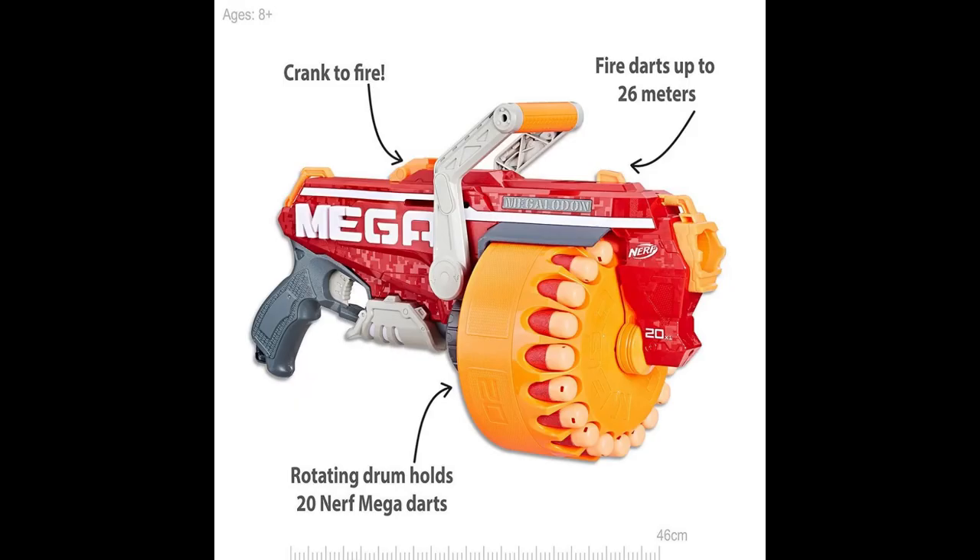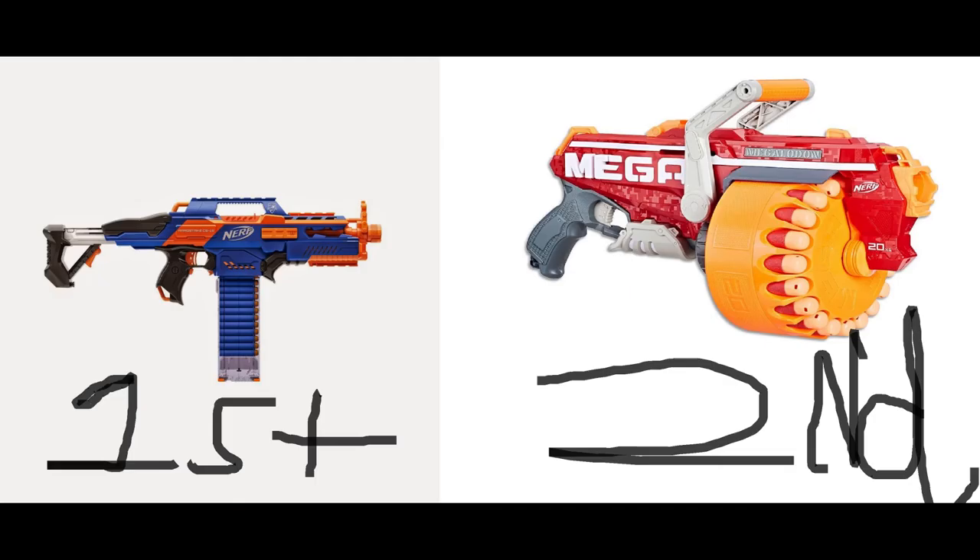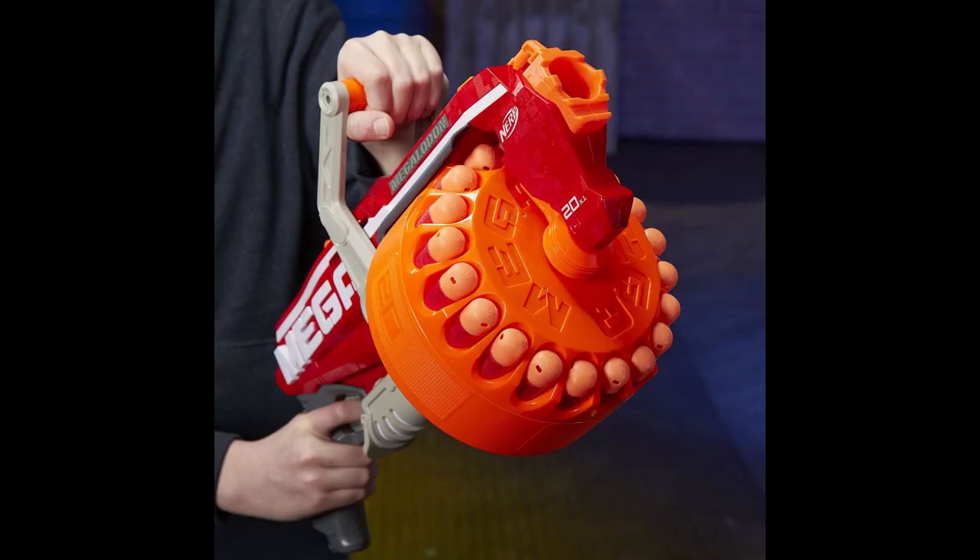So overall, I'd absolutely recommend this to anyone thinking of buying it or the Mastodon. I would say you should get this instead, as it only has 4 fewer rounds and you don't have to worry about batteries. You can also be stealthy on your first shot before reloading or rotating the drum. For me, this is my second favourite Nerf gun ever, right behind the Rapid Strike, as I personally prefer it over guns like the Strife. It's just good to have a springer, as you know it's going to last long — unlike Flywheelers, which may stop working due to corrosion from a battery leak, though my Rapid Strike still does work.